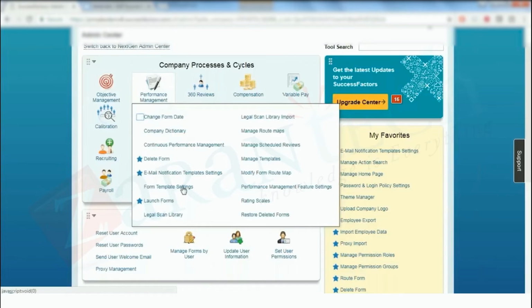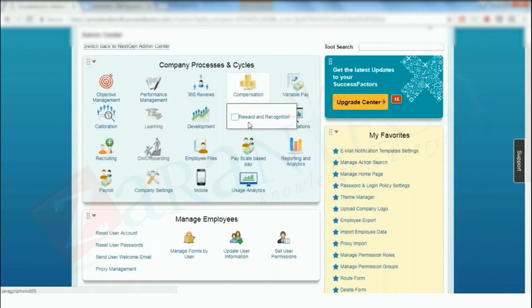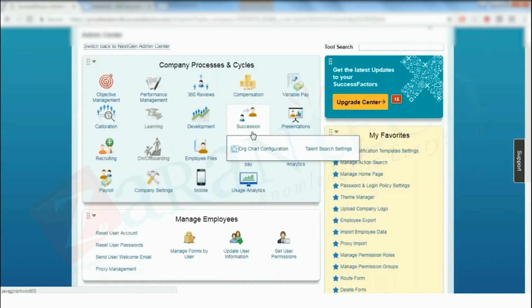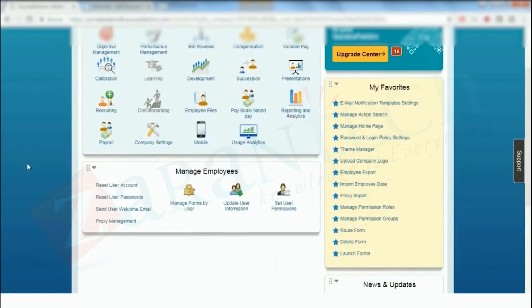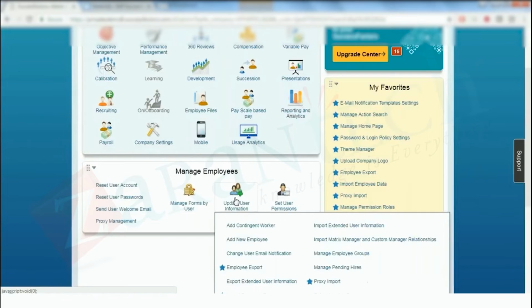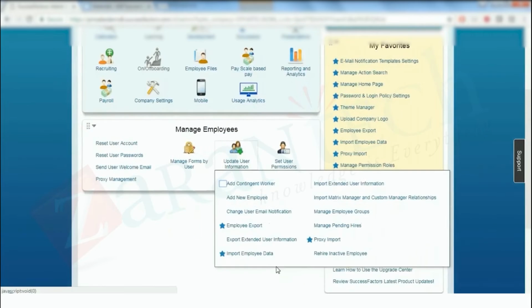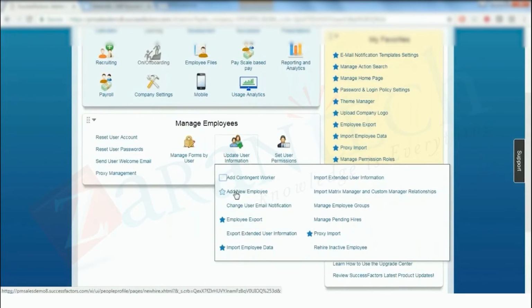If it is performance management, something related to that; the same way for compensation, something related, like this. This is the first area with respect to the config items. The second part is manage employees. This is the section where we generally come to add employees into the system: for adding a new employee, exporting the complete list of users that already exist in the system, or bulk uploading employees instead of adding each employee from the front end.